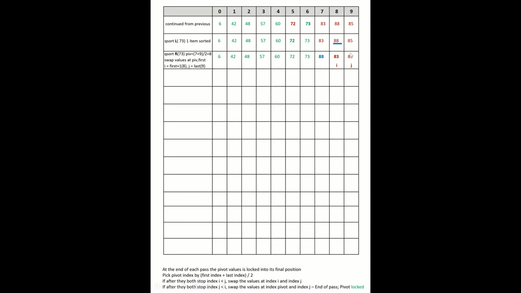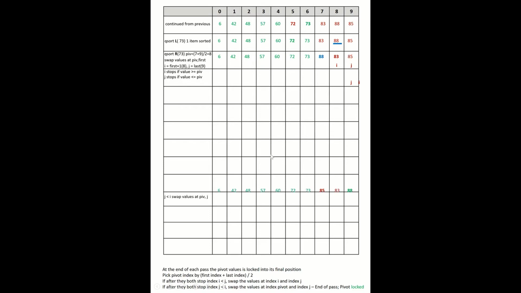Well, J stays put, because 85 is less than or equal to 88. But I goes off the side of the array. In this case, J is less than I. So we swap the pivot, which is 88, with the element at J, which is 85.